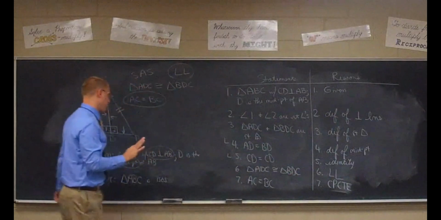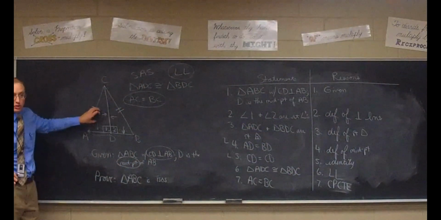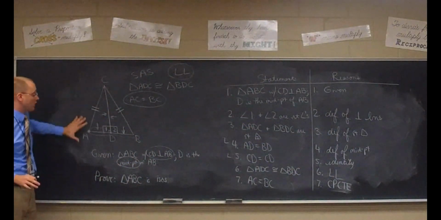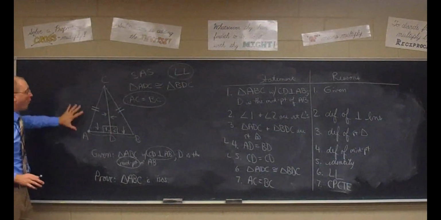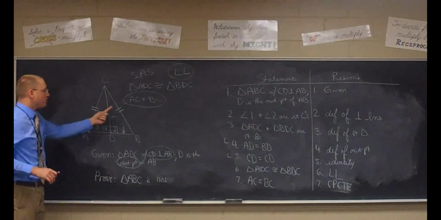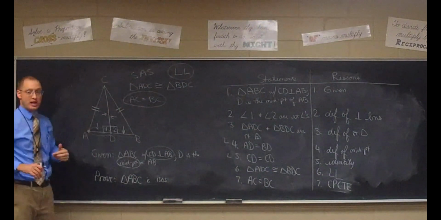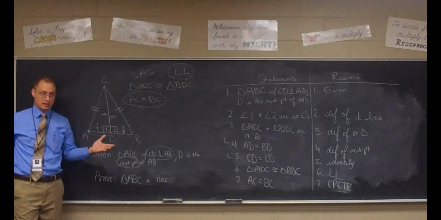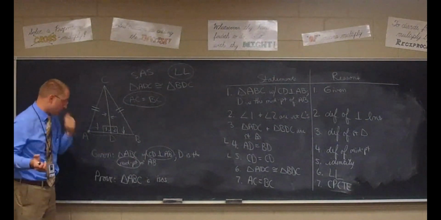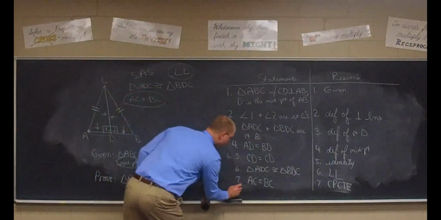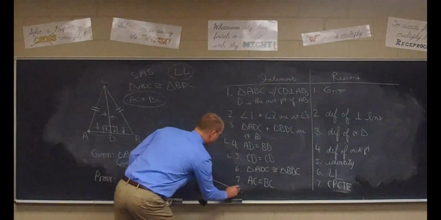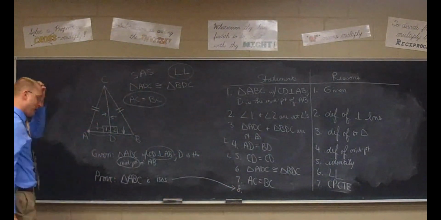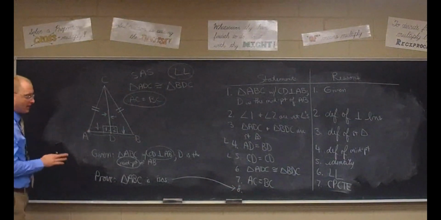We've been looking at these as two different triangles. Look at it as one big triangle again. If in one triangle two sides are equal, the triangle has to be, class, isosceles. So therefore, number 8, we get what we wanted to prove. We're going to write it down there: triangle ABC is isosceles.